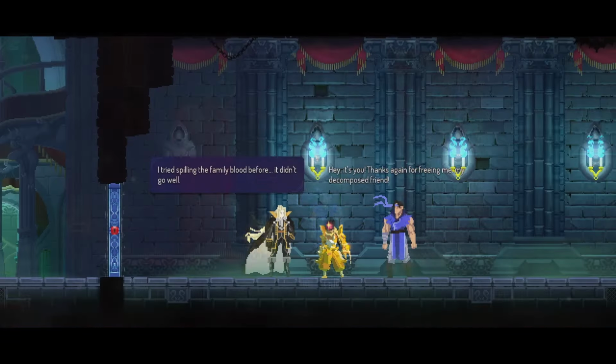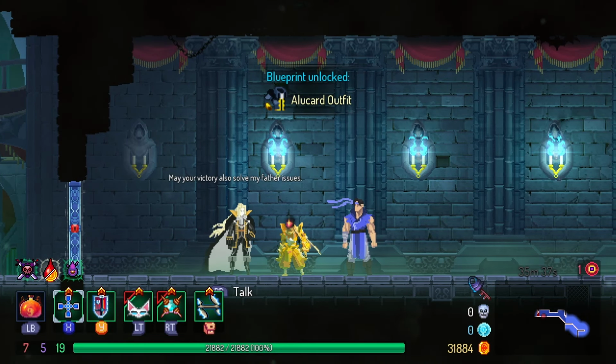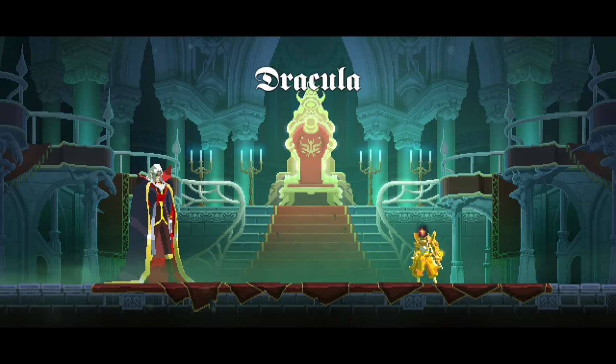In the Master's Keep, you will fight Dracula. Before the fight, you can interact with Alucard and he will give you his outfit. Richter will also be there if you freed him, but doesn't really do much. If you do beat Dracula the first time, he will drop the Vampire Killer Whip.